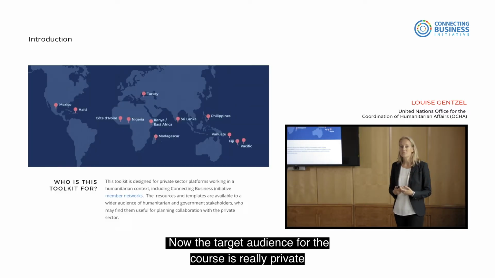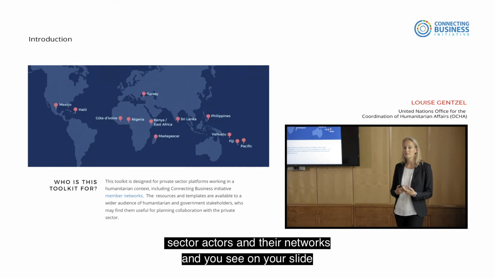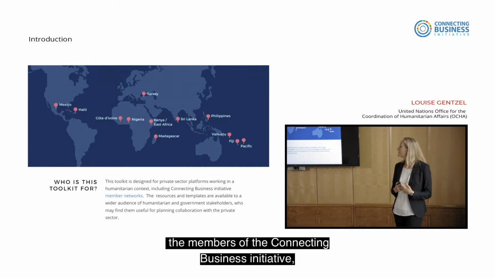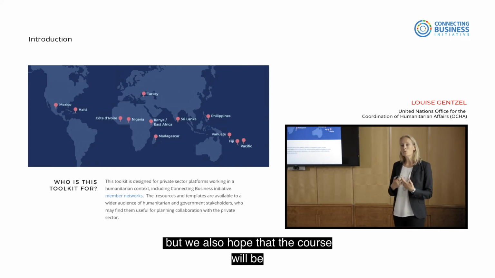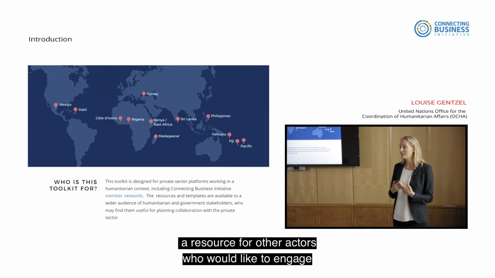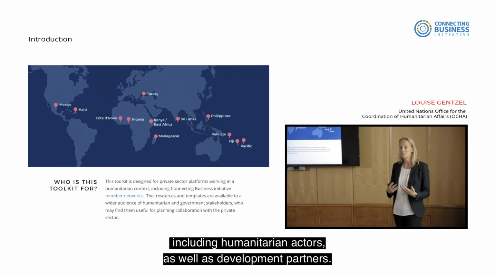Now, the target audience for the course is really private sector actors and their networks. And you see on your slide the members of the Connecting Business Initiative. But we also hope that the course will be a resource for other actors who would like to engage with the private sector, including the government, including humanitarian actors, as well as development partners.